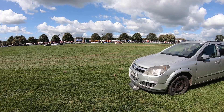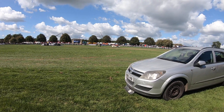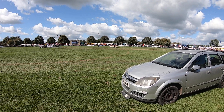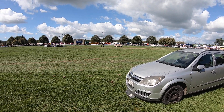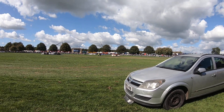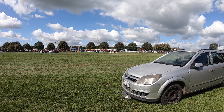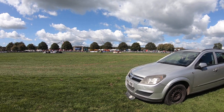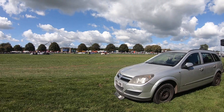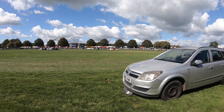Oklahoma Willy - where did you get it from, what is it, and why is there a jet engine on the back? This is Oklahoma Willy - it's a 1958 Volkswagen pickup, an American one I imported from Oklahoma. It lived all its life on a farm, and the farmer's name was Willy - hence the name. It was an absolute wreck when we got it, very expensive to buy whatever state they're in. I spent three years restoring it and rebuilding it. Do you feel like you've accomplished what you wanted? Oh yes, absolutely. It's been a fairly painful journey with a lot of problems along the way - it's never been done before.